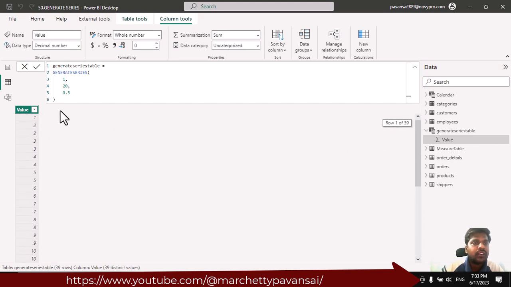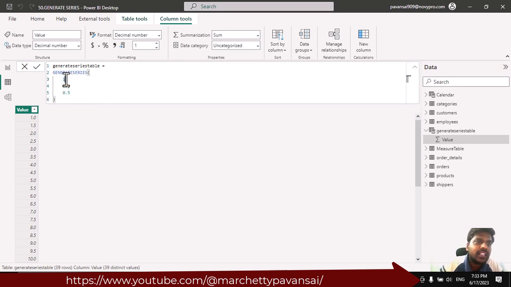Here, in order to showcase the values, you could increase the decimal number. Okay, here you could notice the difference that value has generated from 1 and it is incremented with a difference of 0.5.